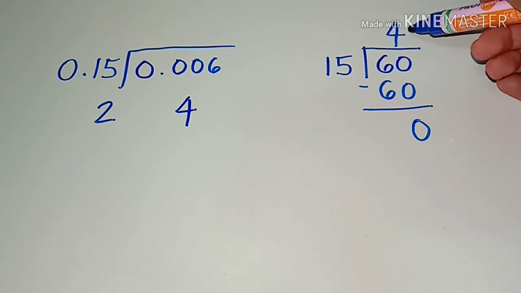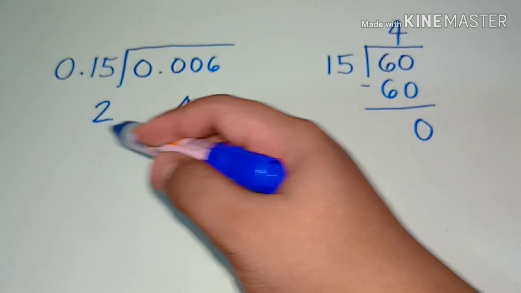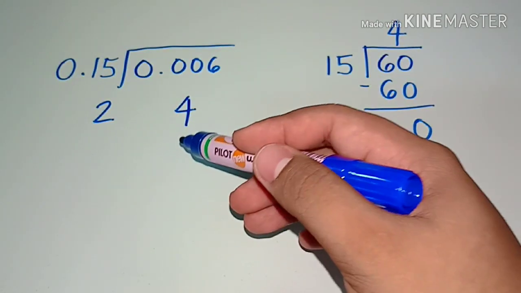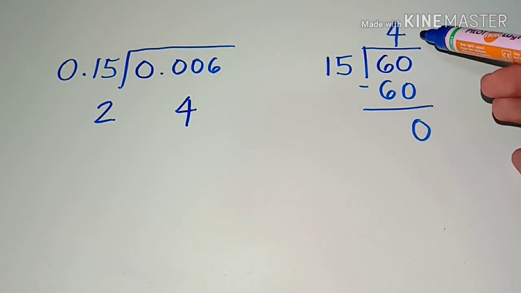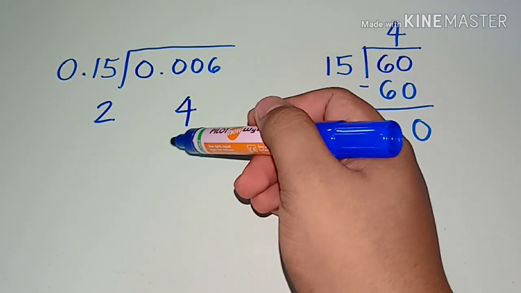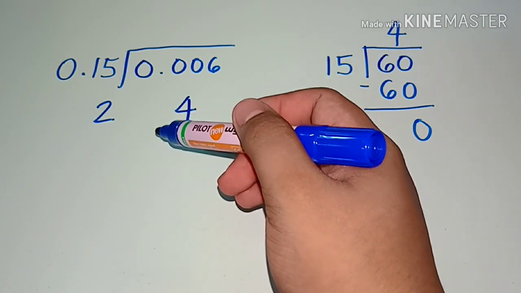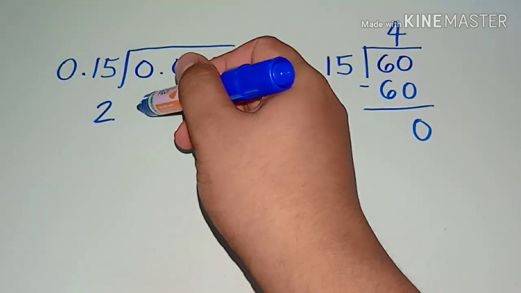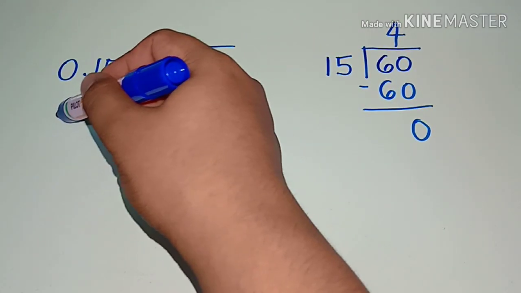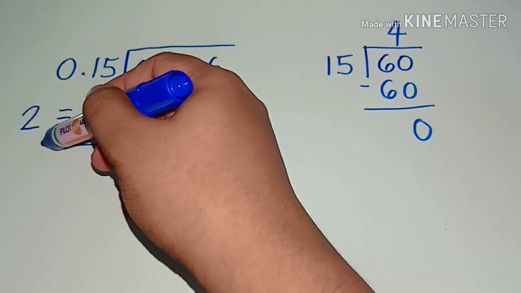And as I've said earlier, the answer here is not yet the final answer, because you have to take note of these 2 numbers here. These 2 numbers here play a very important role, because you will know the number of places that you will move to get the final answer. So again, you will subtract the bigger number minus the smaller number, and take note of the direction when you subtract. And since 4 is bigger than 2, you will do 4 minus 2 is equal to 2, and the direction is going to the left.